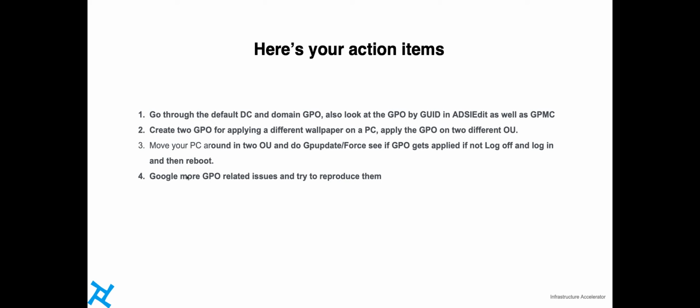Once again, if you are a first level engineer or if you are studying all this to become a first level engineer, you would not be troubleshooting GPO from the server end. The maximum things which you will do is that you will go on a client PC, and the maximum troubleshooting which you will do is gpupdate /force and doing a reboot and looking into event viewer, because you will not have access to the domain controllers. But you can do some very good initial investigation, and you can escalate the issue if it is with the server. But in most cases, if a group policy issue is on a local PC, then the problem will be with that PC, not anywhere else.